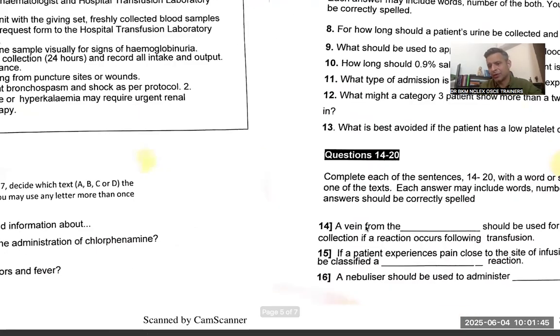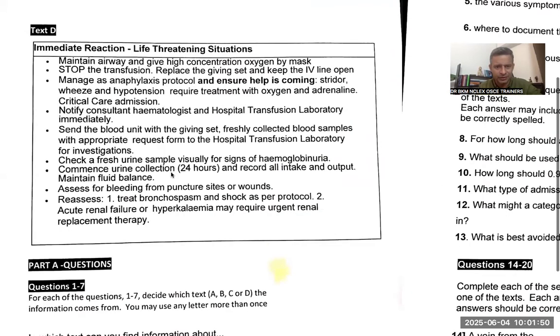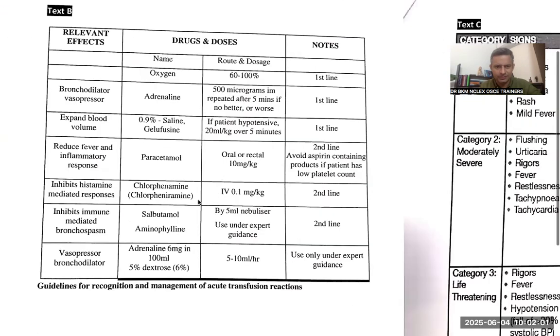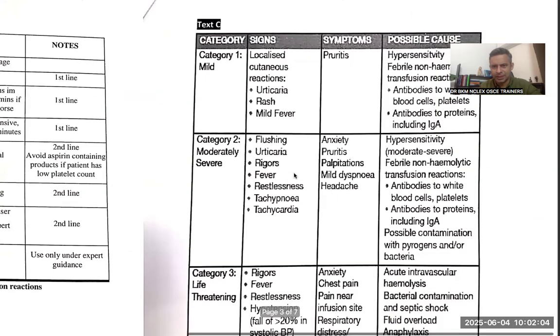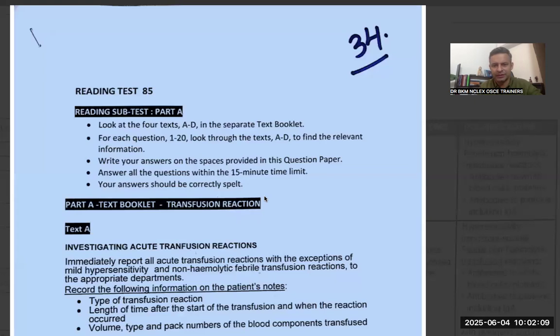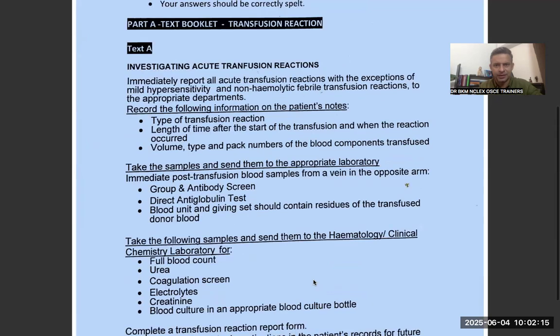That is what, again, you have to carry on with. Site of infusion, if I can see the word site of infusion over here. No, it's not coming to me. Can anybody see site of infusion? No. Site of infusion, but it should be in part A. That's why I went on to part A. I was thinking that it should be somewhere here near the site of infusion. That is the word. Mild hypersensitivity, transfusion reaction, site start of transfusion, but not infusion. No, the word site is not given.